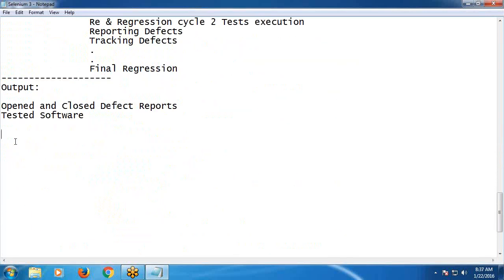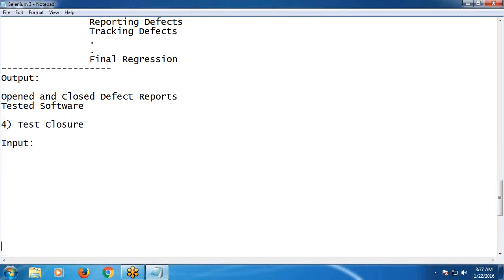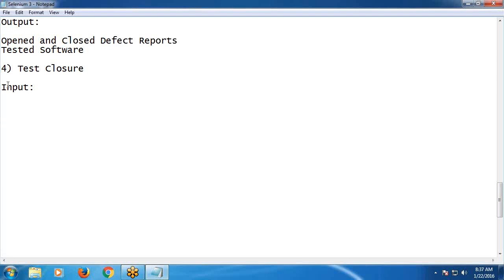Fourth one, test closure. See, here also input: requirements are mandatory. Sometimes we need to cross check requirements. Next, test plan document.